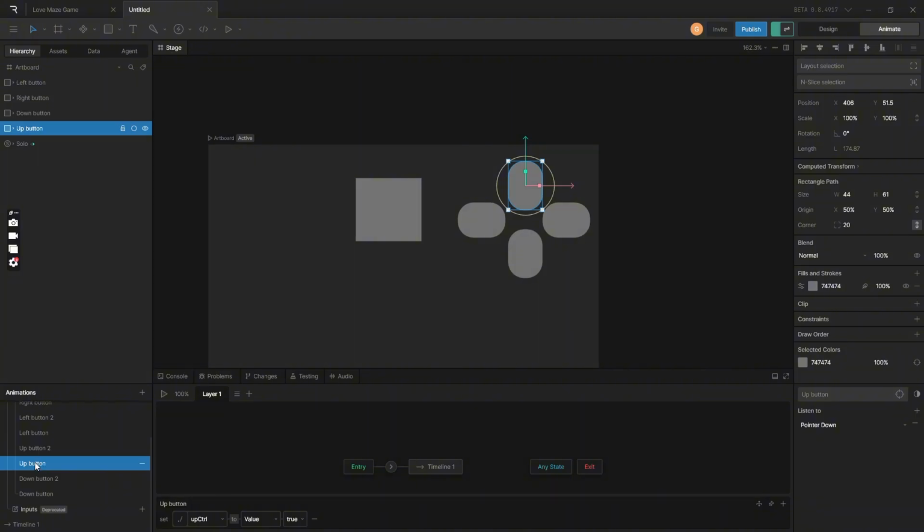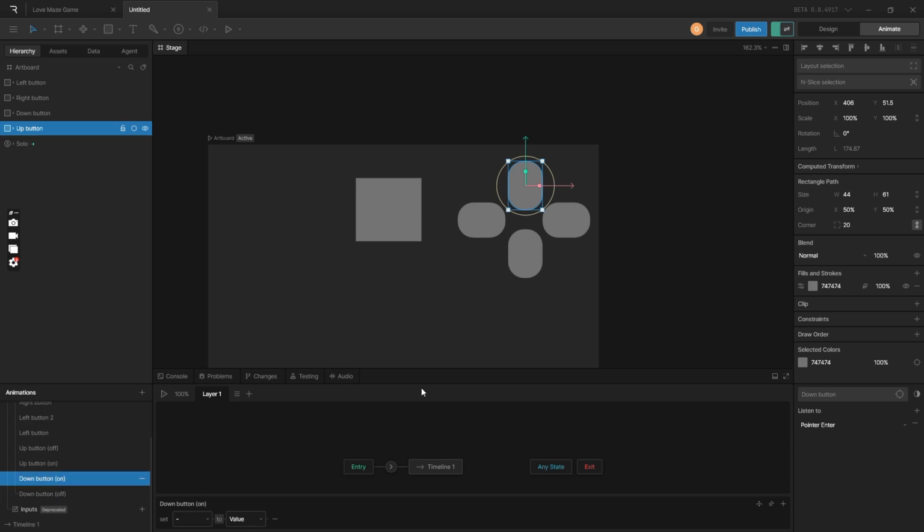So I'm going to name this one up button on, and then up button off. Good.